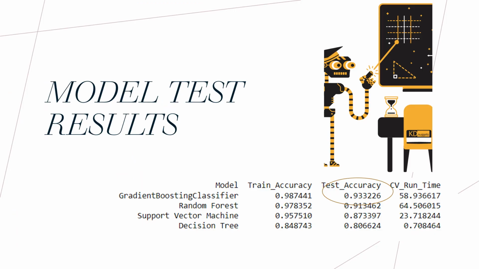So this is the overall results we achieved for cross-fold validation value 8. If you see the chart, the gradient boosting classifier tops the chart, and it has better accuracy than other models. Even the random forest has good accuracy, but its runtime is higher compared to gradient boosting. So we can say that gradient boosting is a better model out of all four here.